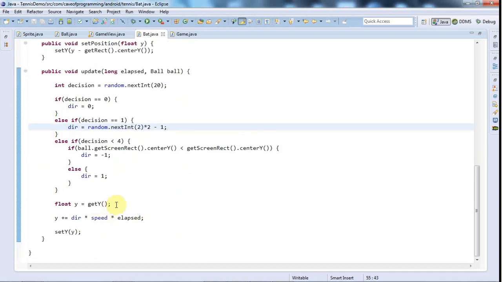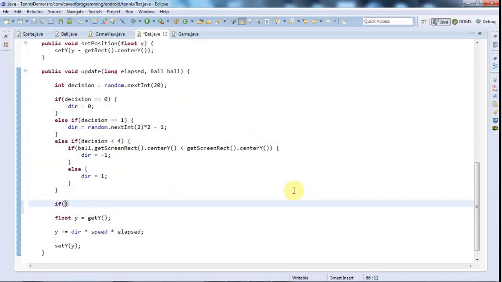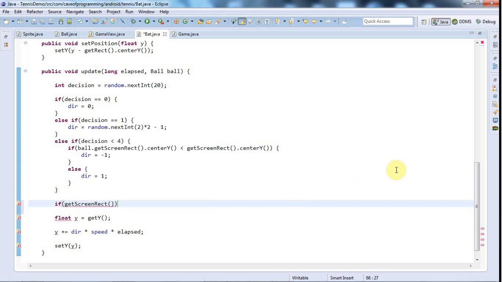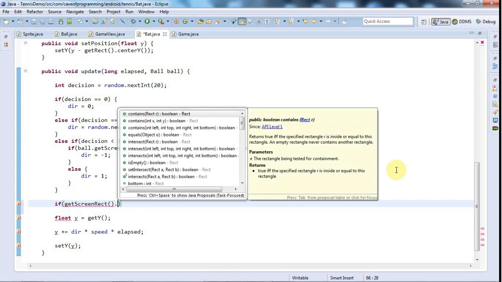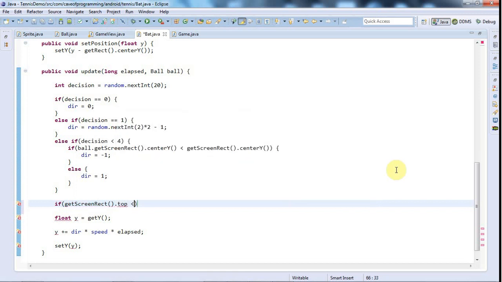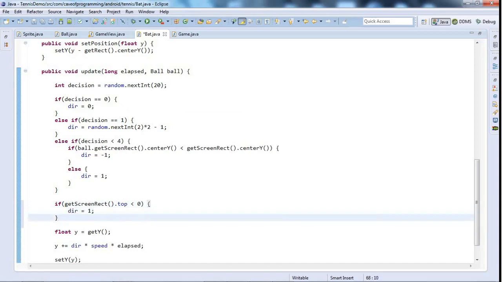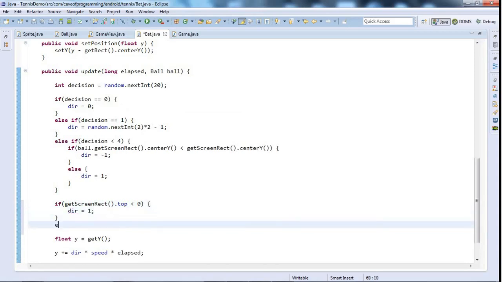So I'm going to put an extra check in here, and I'm going to say down here, if the top edge of the bat is off the screen, so if get screen rect dot top is less than 0, that means that the top edge of the bat is off the top of the screen, and I want to make dir equal to 1 to start increasing the Y position of the bat and moving it down the screen.